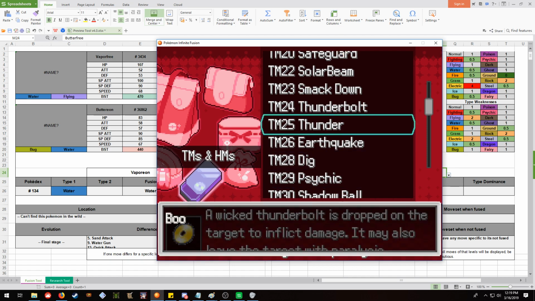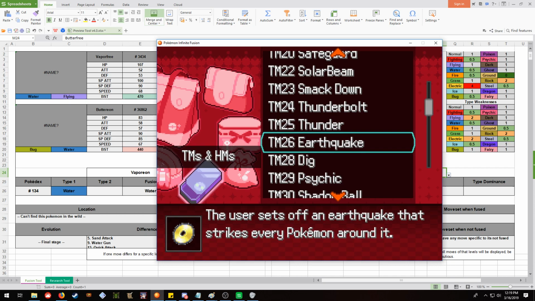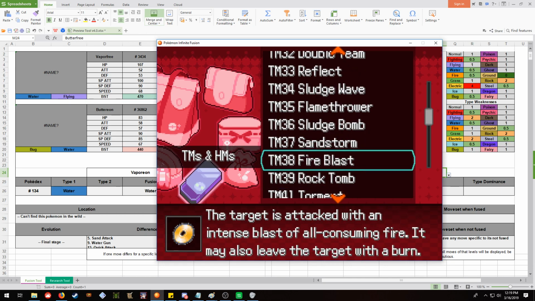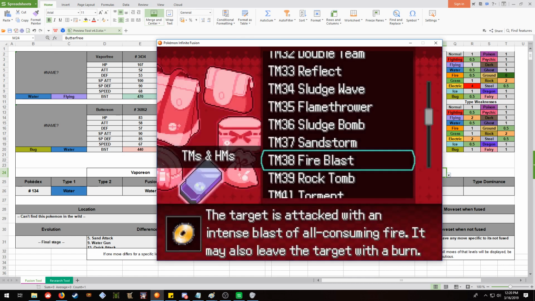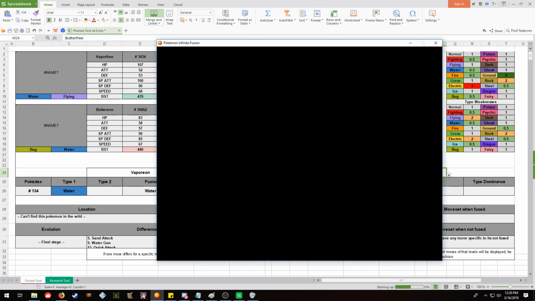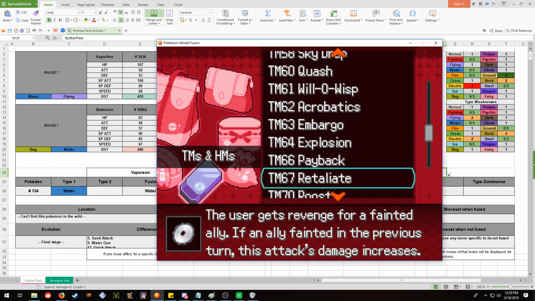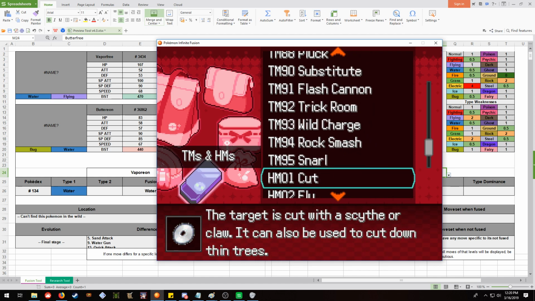I don't think he can learn Thunder. Nah. I doubt he can learn Fire Blast. Nah. Could he learn Focus Blast? Nah. We'll just give him Surf until he levels up enough for Muddy Water.